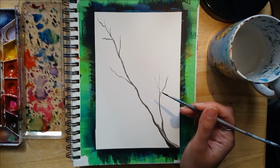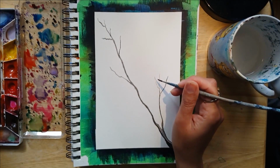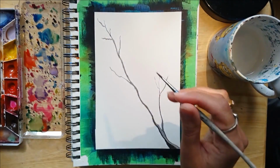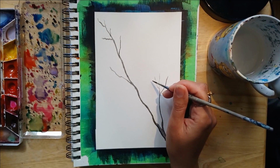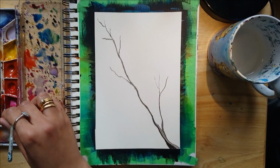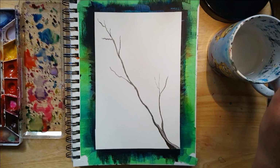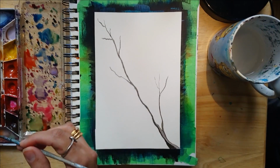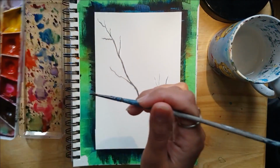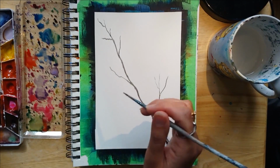Cherry blossoms have about 5 petals. So you want to think about where you want to put your cherry blossoms. You want them to be spread out all over and around the branches. So again, I wet my paintbrush, remember, got rid of the extra water on the side of the cup, went in and took a little bit of this rose color or red or pink, whatever you have, getting rid of the extra on this plate over here.